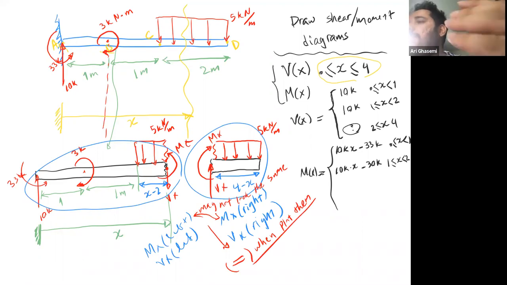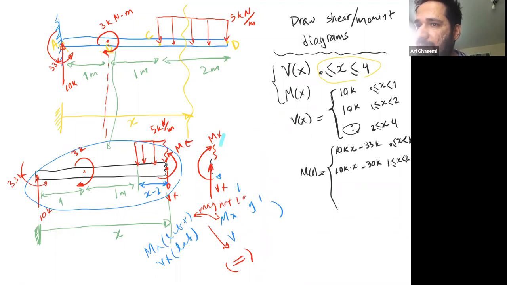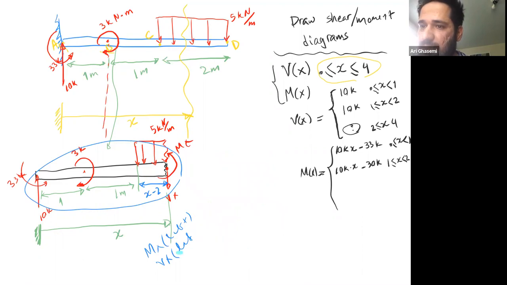Now, this is a homework. You don't have to turn it in. There is no deadline, but please do it, just to increase your understanding, okay? Now, you have the FBD for the system on the right. I'll just go ahead and do my FBD and the equations just for the system on the left, okay?